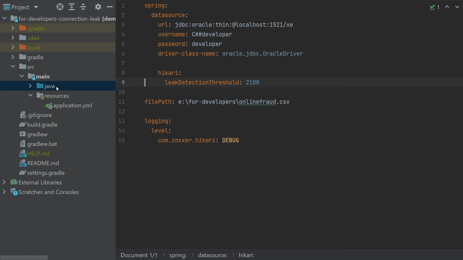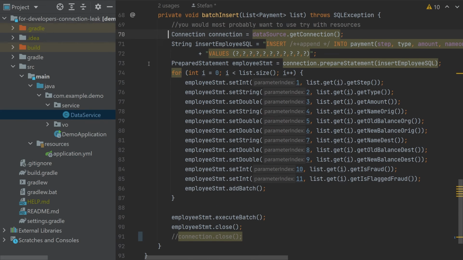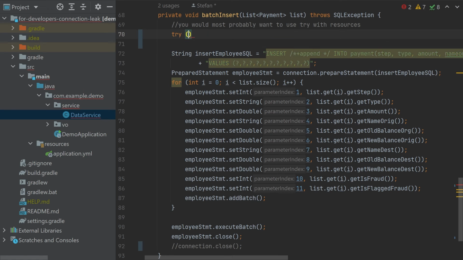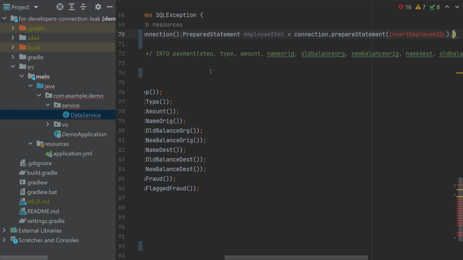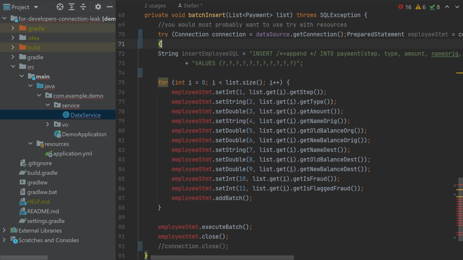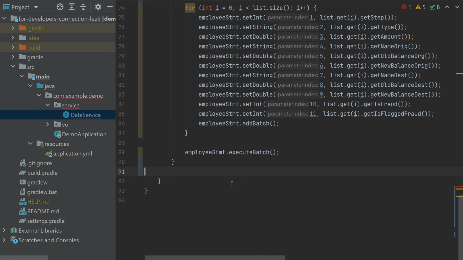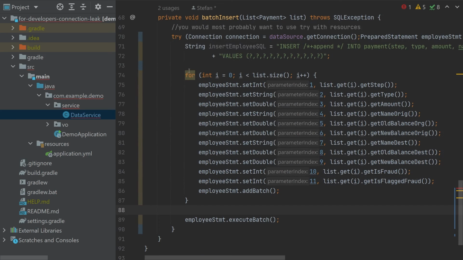So then how to fix the error? That's maybe the most important part, is basically to rewrite the code with the concept of try-with-resources. So let's write this try. Let's move the connection into the try block, and also the prepared statement. And obviously I'm missing the braces, so let's add braces, and we can remove those two statements. We need to keep the execute batch, but except for that, the code looks fine.